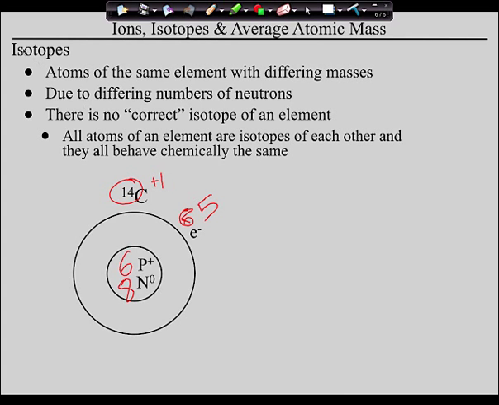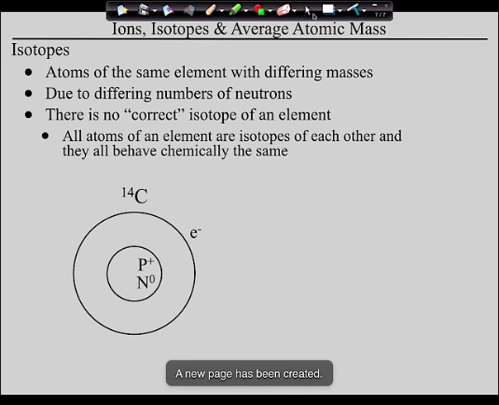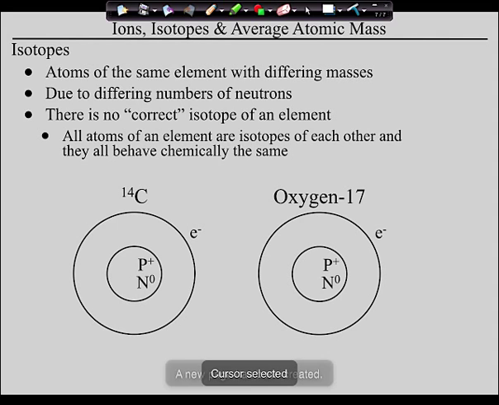Let's do one more. If you're good with this, we are ready for our last idea. So guys, oxygen-17. Notice that it's written a little bit differently. Instead of a superscripted 17, it's now oxygen-17. Again, it's just telling us a mass. You'll notice that the average mass of oxygen, element number 8, is 16. So if the average mass is 16 and they're giving us 17, it just means we're going to use 17 instead of 16 because it's not the average mass.